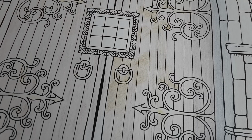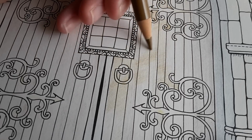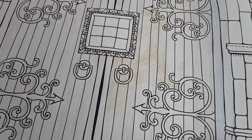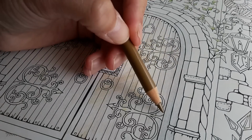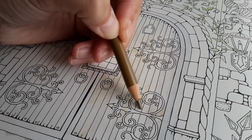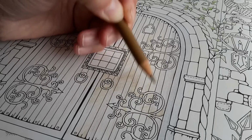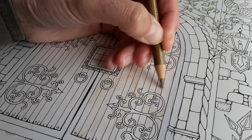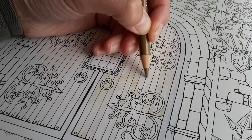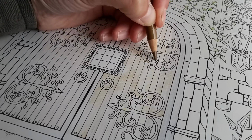Oh, I'm coloring completely out of your view. Sorry. Because the paper in my Enchanted Forest book is so smooth, I will have to use a very light touch, because the harder I press, the fewer layers I can put on top of this first layer. And I want to be able to put as many layers as possible.